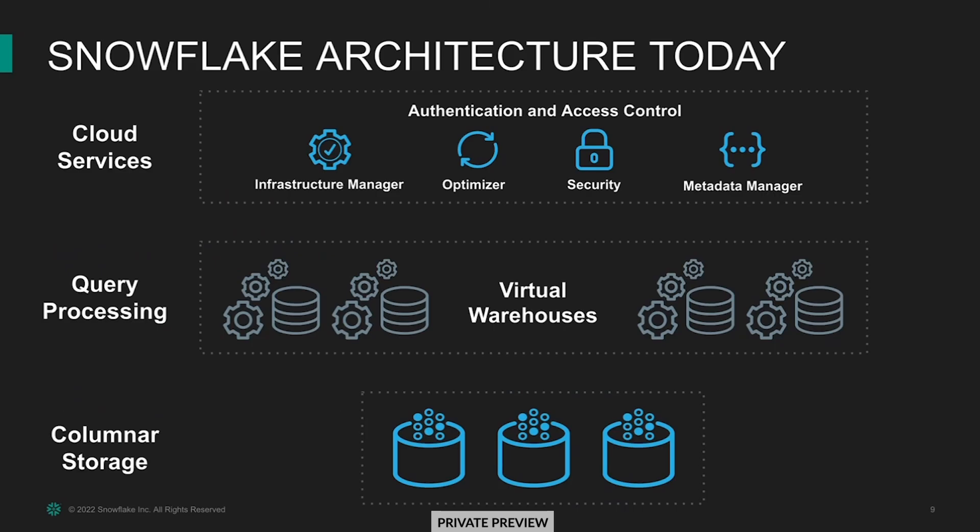How did that change? This is what you expect from Snowflake today. We have a cloud services layer that you send your queries to. Those queries are then routed into the warehouses that you have defined for processing. Those warehouses are the compute that talks to the columnar storage. The columnar storage has provided amazing capabilities on Snowflake to allow us to do all the things applications need to do for analysis and analytics workloads. But it no longer meets the needs of some applications that have more transactional needs.